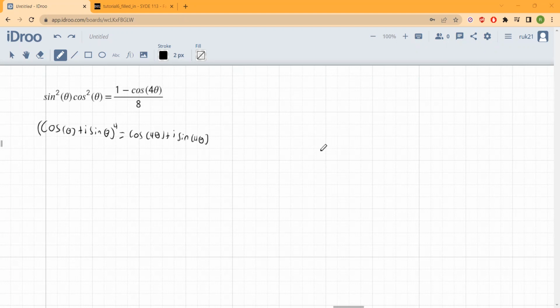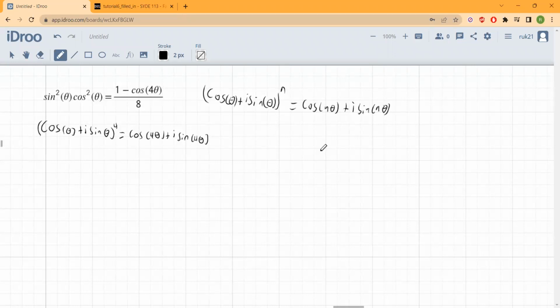What's important to notice here is that we're obviously going to use De Moivre's theorem. Sorry, I can't pronounce it. If you remember, the theorem states that cosine theta plus i sine theta to the power of n is equal to cosine n theta plus i sine n theta. It's not quite De Moivre's theorem, because we also have the modulus z to the power of n on both sides, but we just simplify it.